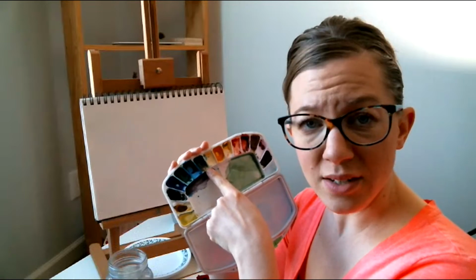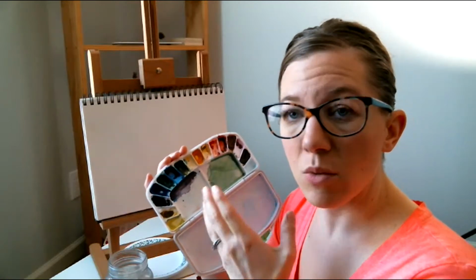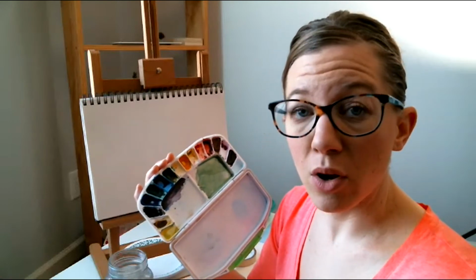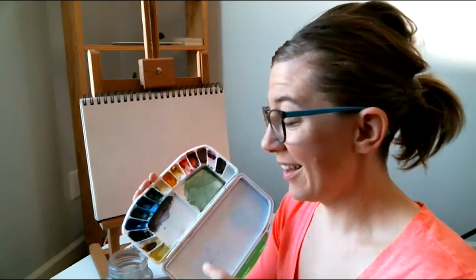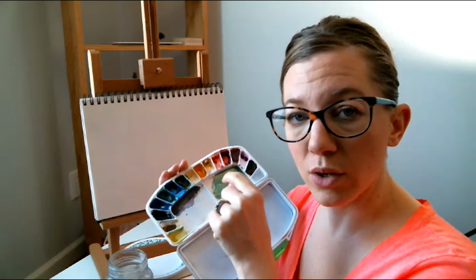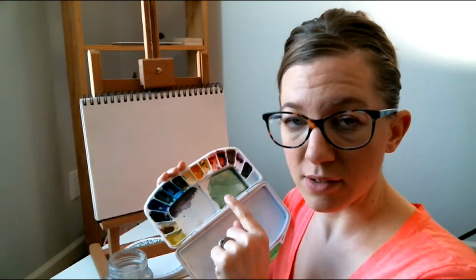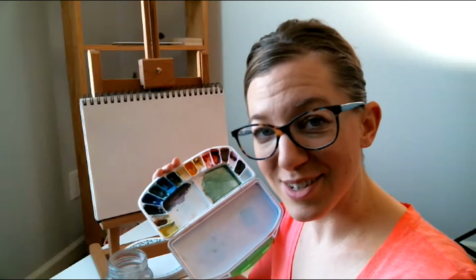Sap green. This is a really nice convenience color. I believe it's a warm green, so there's definitely some warmish yellow in it. And so there might be a warm blue in it. I actually don't know the colors that make it up, but it'd be a good thing to find out, wouldn't it? I've got phthalo blue, which if you're looking for a great phthalo, I recommend Daniel Smith's phthalo blue green shade. That's what I'm using here. That's what John Muir Laws likes. He's totally right. I like it too.